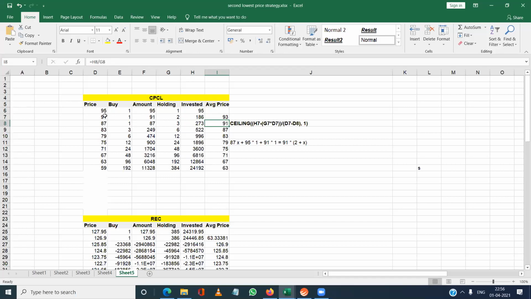Actually, you are buying the quantity which is enough to make it average to the price of the last buy but one. Yeah, the last one above that. Okay, so this is what is called the second lowest method of buying. So we buy in a staggered manner so that you always remain just one step above the lowest price. Now, obviously, if you are able to buy at 87, the price has touched 87. So the little loss that you make is only 91 to 87.